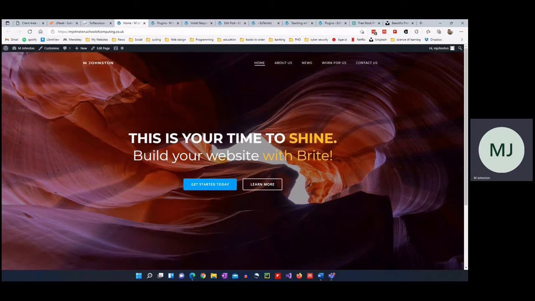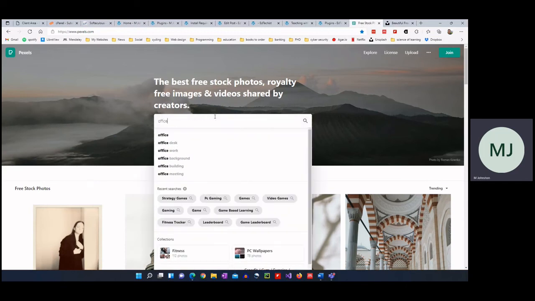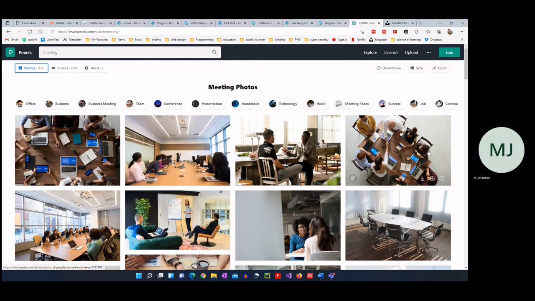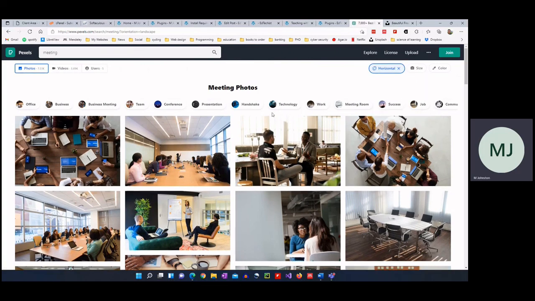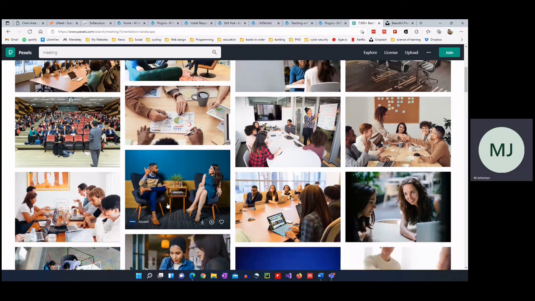Okay, you can see there's one there. If we're thinking about an IT company advertising for jobs, it's not really appropriate, but still a good image, and it's a good way to set up a page that you could have. Let's say a yes meeting. You could have any one of these pictures. We'll maybe just change the orientation to horizontal. That will make them the right orientation for us.